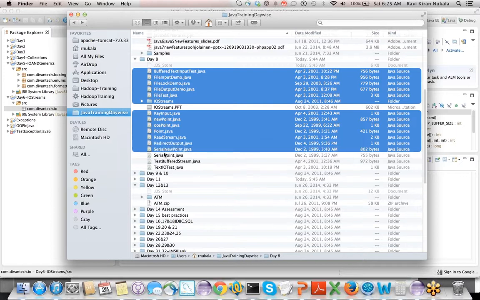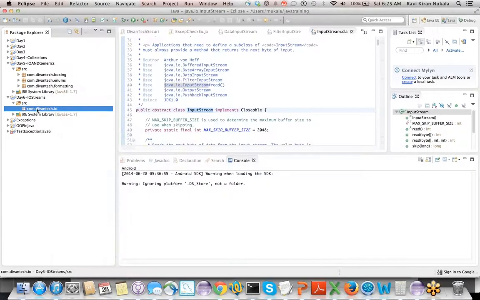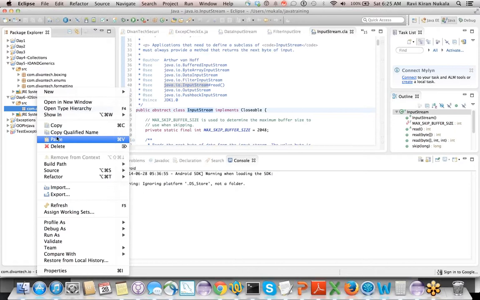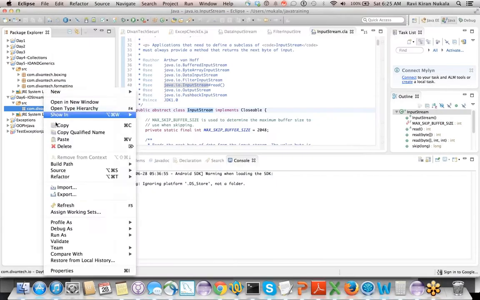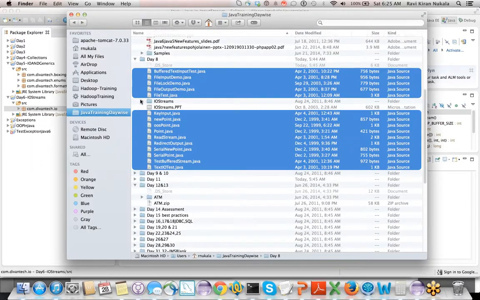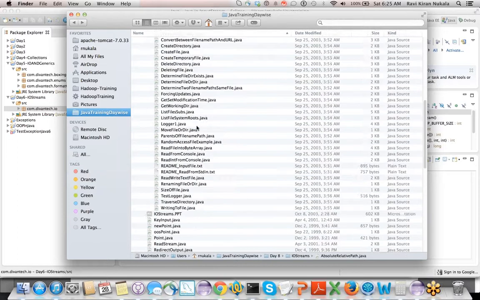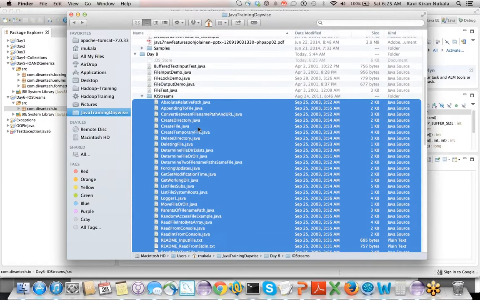Just a second. I'm just copying this over. So these are a bunch of examples, but we may not be able to see all the stuff.